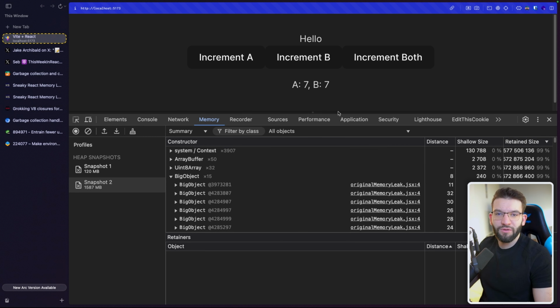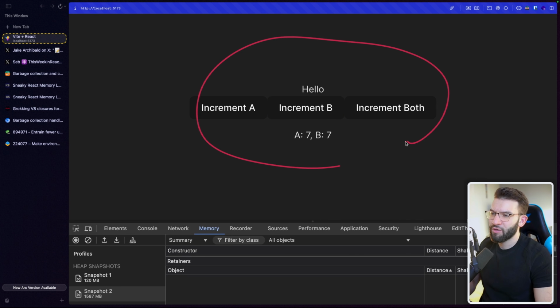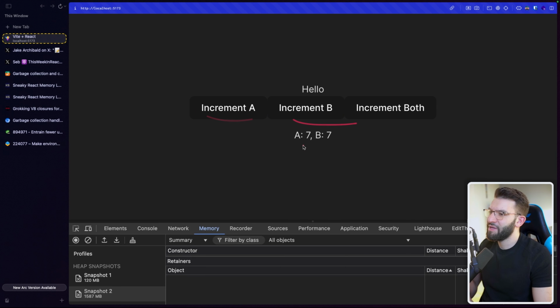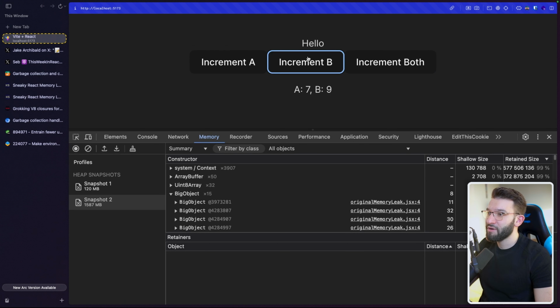And if you never look into the profiler or the memory usage, you may think, oh, this is a very innocent React application that only does increment A, increment B, and displays the counter for you. Oh, that's pretty cool, right? But no, this is pure evil. And if I keep incrementing in here, increment B, increment A, just keep smashing this, I've got 64 gigs in my Mac, so I'm not worried, but don't do that if you have a very limited amount of RAM.